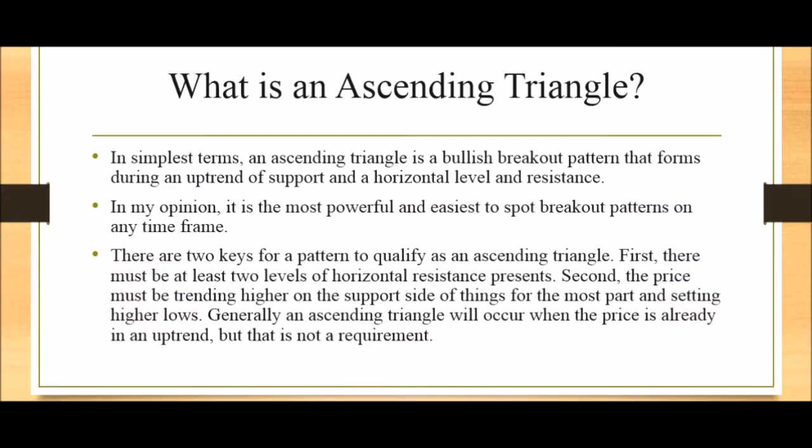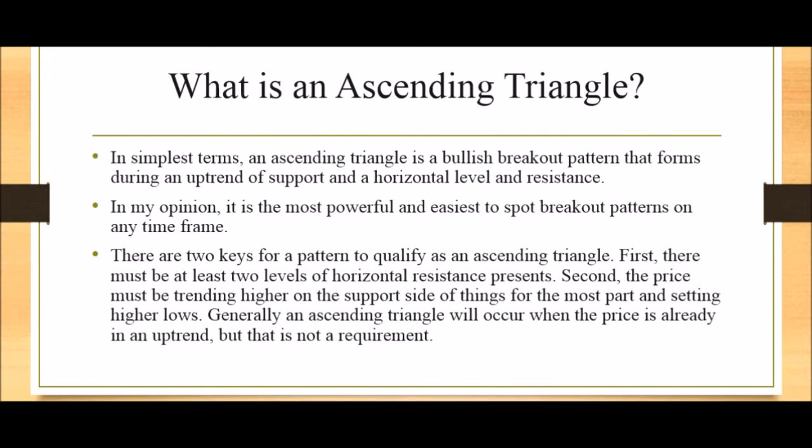So right off the bat, what is an ascending triangle? In simplest terms, an ascending triangle is a bullish breakout pattern that forms during an uptrend of support, so you have the support trending upwards, and a horizontal level of resistance, so the resistance is moving sideways. As I said, it is, in my opinion, one of the most, if not the most powerful and easiest to spot breakout patterns on any time frame. You can find this on the 1-minute chart, the 5-minute, the 15-minute, the 60-minute, the 1 day, the weekly, the monthly, whatever it is, you can find this pattern present many, many times.